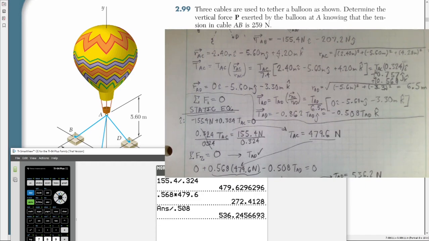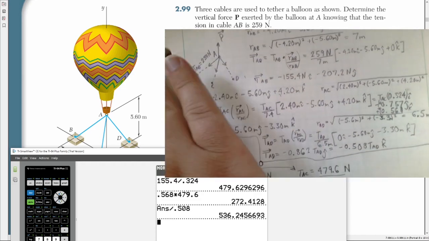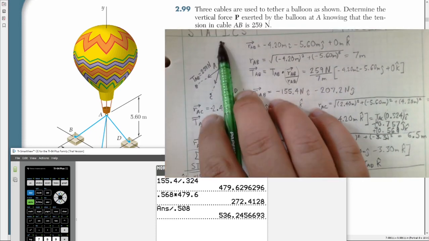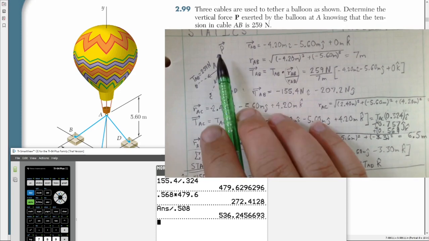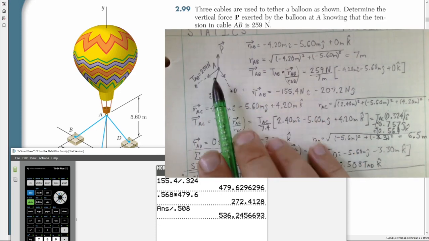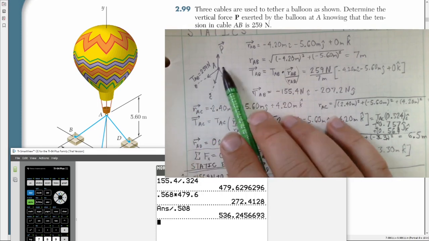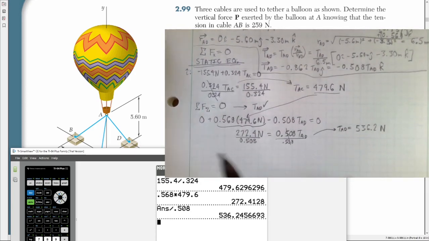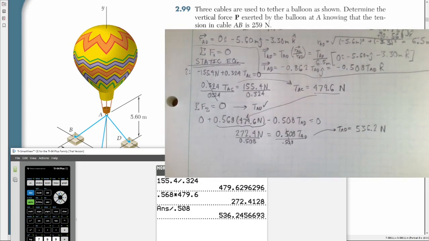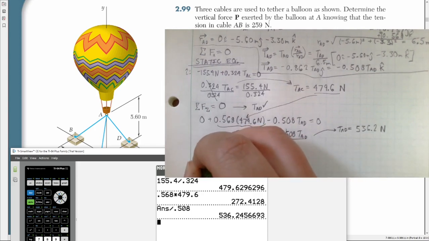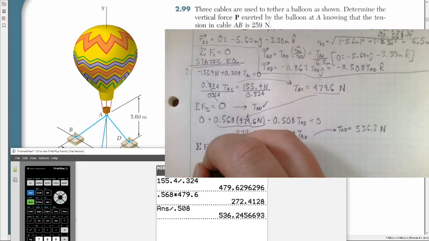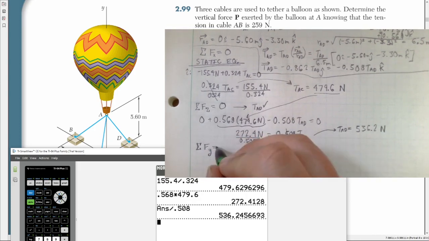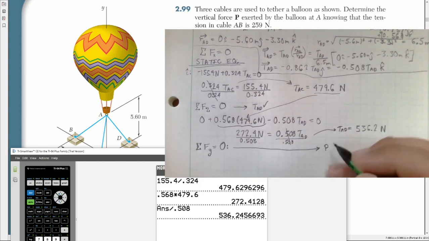Okay, so now we're going to sum our forces in the y direction. We're going to find out the value of the P vector. So in the y direction, we'll have P pointing straight up, be positive, and we'll have the y components, or j hat components, of each one of tension AB, tension AC, and tension AD, we've now found, pointing down. So moving on, we have the summation of forces in the y direction. That will tell us what vector P is equivalent to. The magnitude and direction we know is vertical.